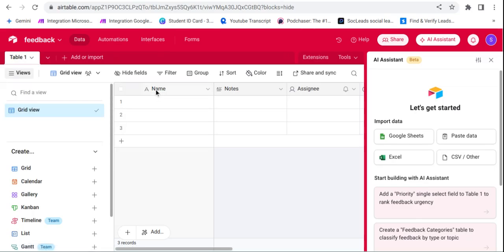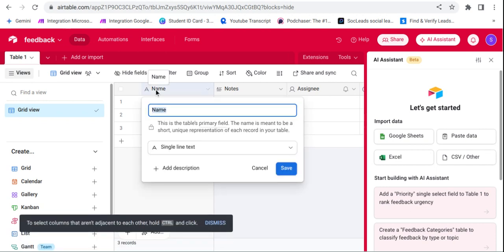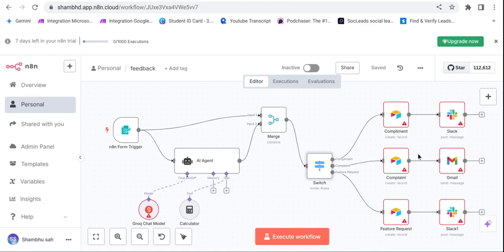Now it's time to add feedback here. So let's go here and see the complaint and feature request.